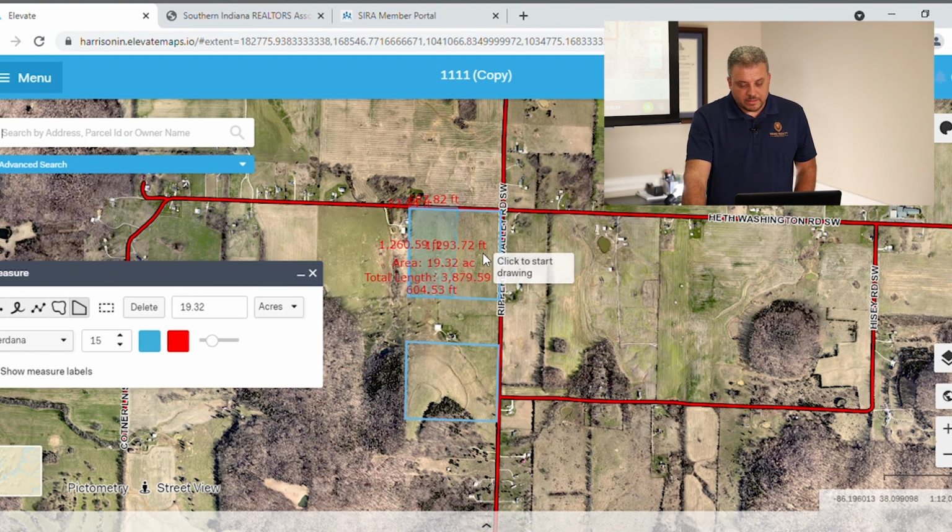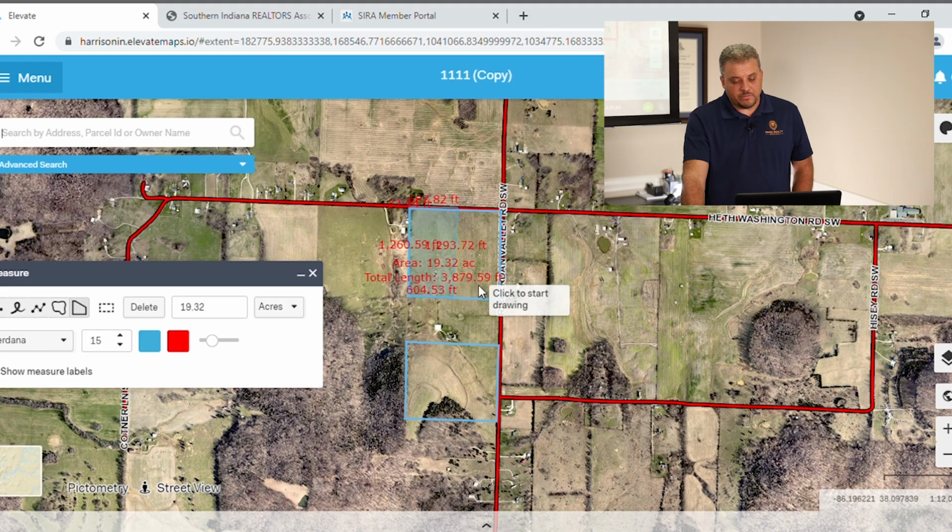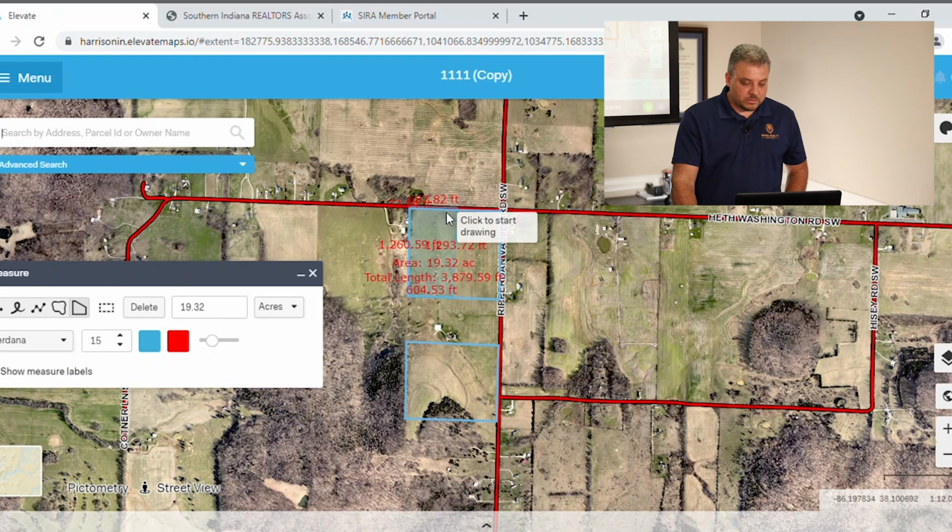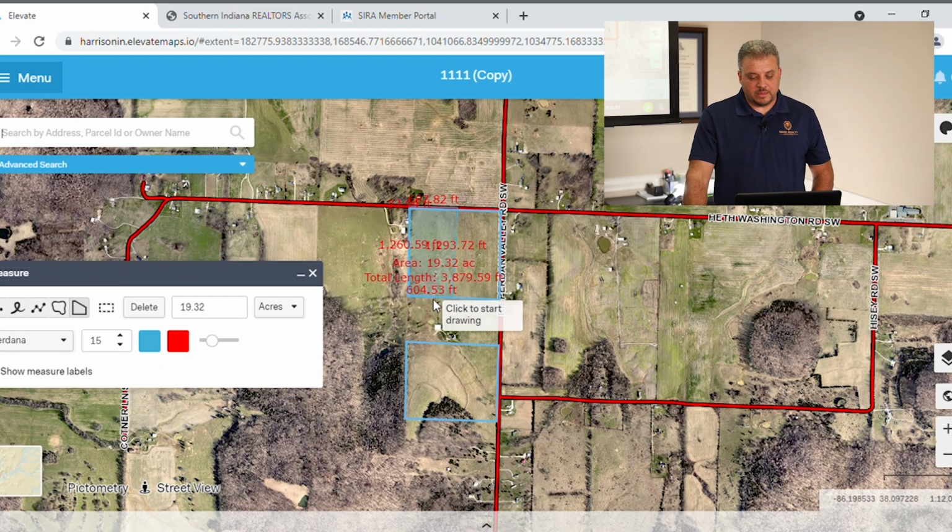Mr. Buyer, if we cut this down to 20 acres, right there is roughly 19.32. So what that's done is it's left this seller still some road frontage up here. He could pull a lot off, and he could pull smaller lots off here and still keep the value of all this road frontage he's got by selling just kind of the back 20, right? We always talk about the back 40, but this would be the back 20 that could be pulled off of it, and the seller still has plenty of road frontage to sell more lots.